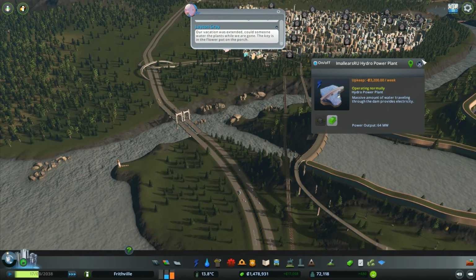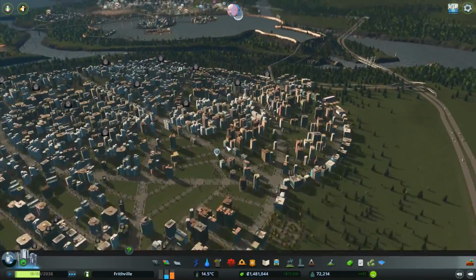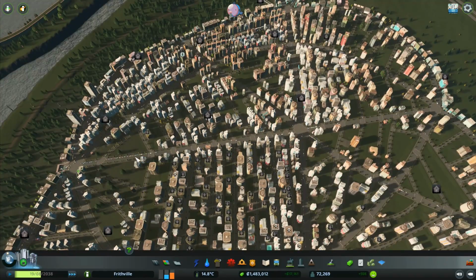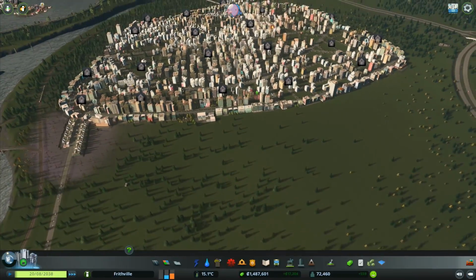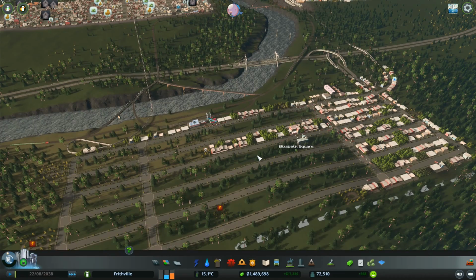So this one's got a power output of 64 megawatts at the moment. We've got our mega city area over here, which is just generally going to be really bad. Absolutely choked with traffic. This is going to be awful. We're kind of abandoning that one. We've set it building, and then we're just going to abandon it.